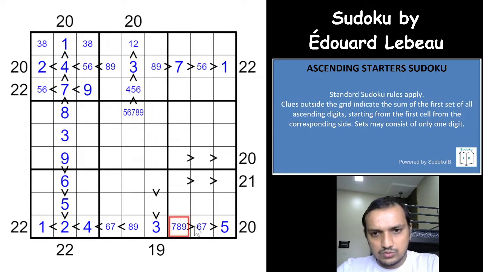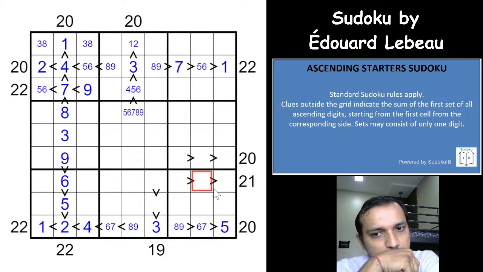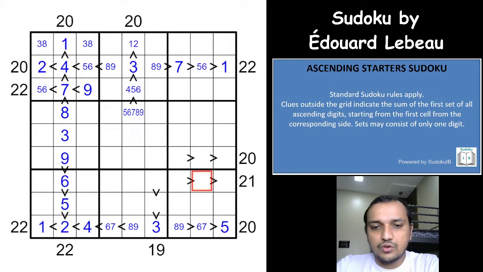So 6, 7, 8, 9. Okay. That gives you a 5 here actually. We already got a 5 here. Come on. This is an excellent Sudoku, guys. Awesome. I'm really enjoying it. At every point of time you're getting slow progress but amazing progress. Nowhere is it something like you have to have trial and errors or something. Excellent construction I would say.